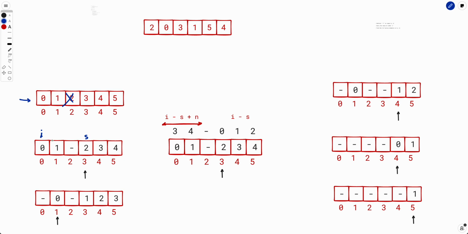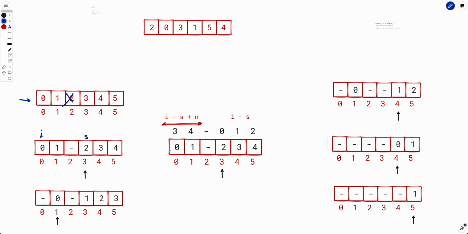This is the start index, so this is the last element, this is the second last element, and so on and so forth. The distance denotes how many elements you have to skip from the last, and you can just do plus n and you will get the exact index of this particular element.